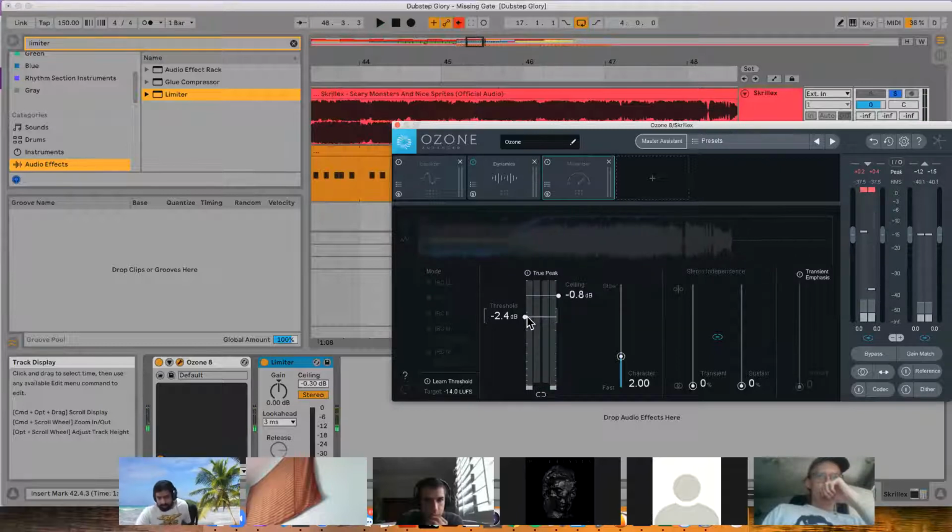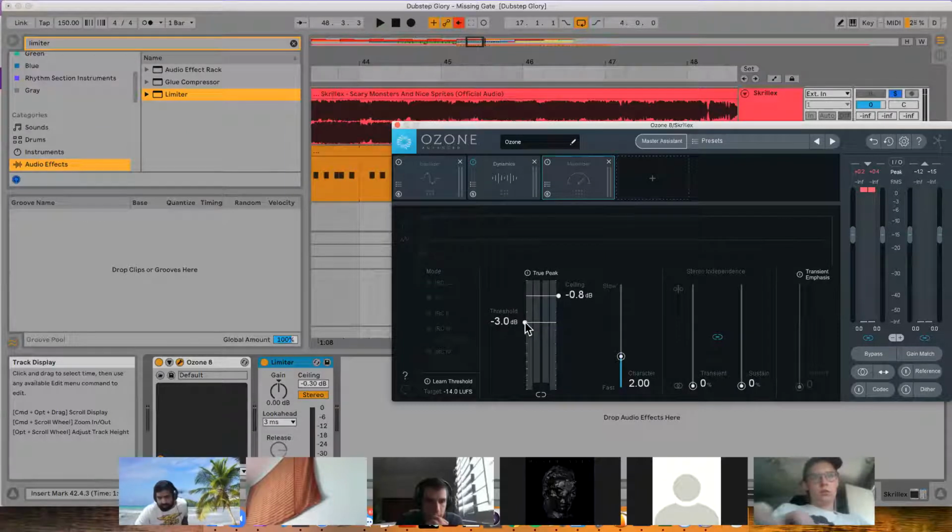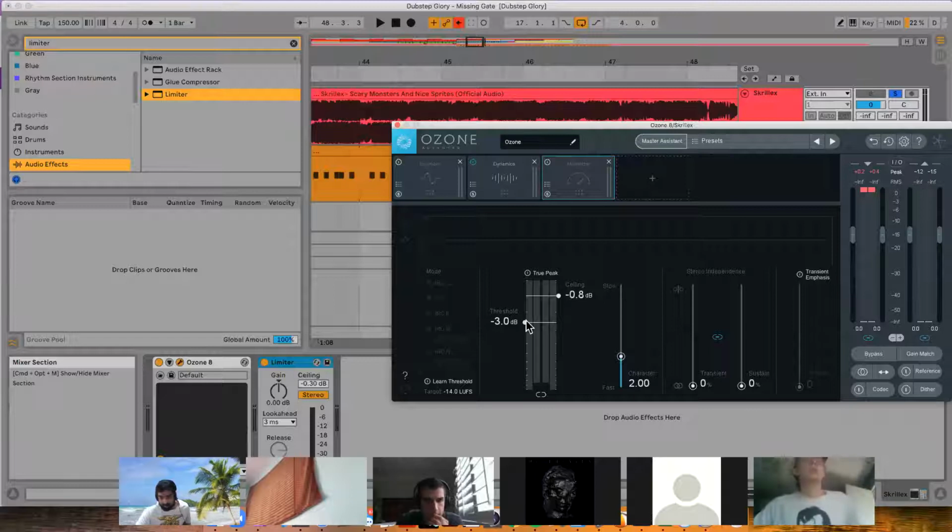As you lower this, you're actually going to increase the average, the RMS value. The peaks will always be over; the true peak will always be around here. But as you lower this, you're going to compress the sound even more in order to get the average louder. This only pertains to the peak value, but if you want to get the RMS value up, you have to lower the threshold, and that's another component of the limiting.